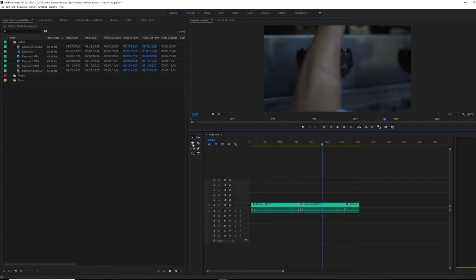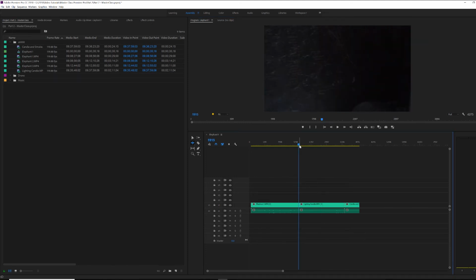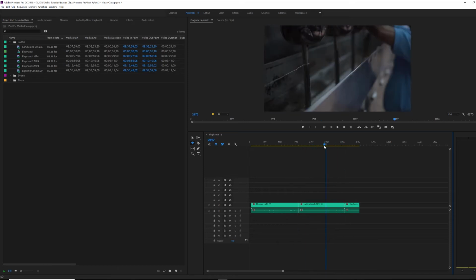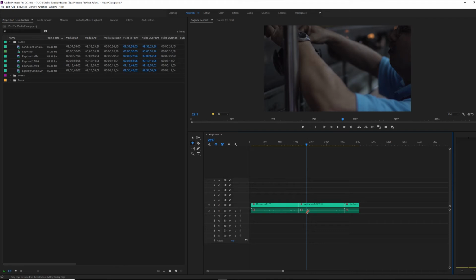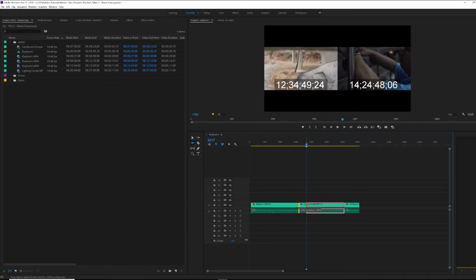So the next tool we're talking about is the ripple edit tool, and it can be accessed by coming down below your selection tool and hitting this icon, or hitting B on your keyboard. The best way for me to explain this is, as you can see here, we have our clip starting here and ending here, in between two clips. But let's say we want to edit this super quick and easy, and we want it to maybe start right here instead. With the ripple edit tool, you can come down to the beginning or the end of your clip and click and drag it to your new location. It's going to start your clip at a different time, but it's going to delete the blank space that would normally be there, so your clips are still all together.